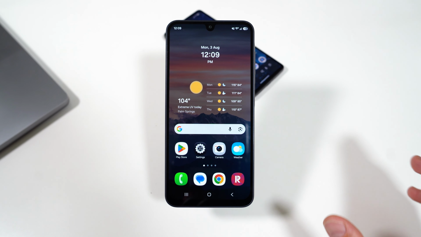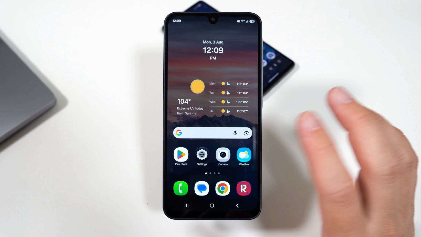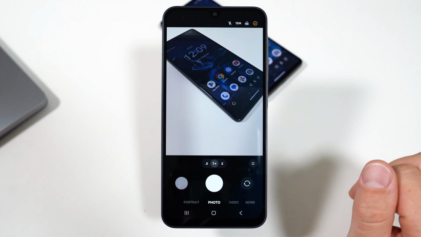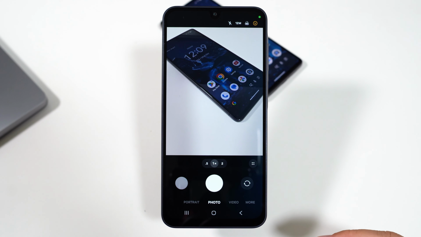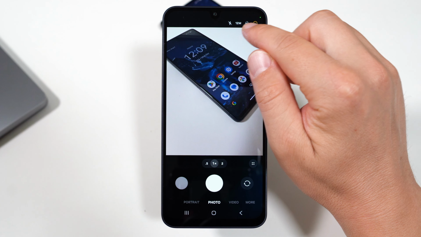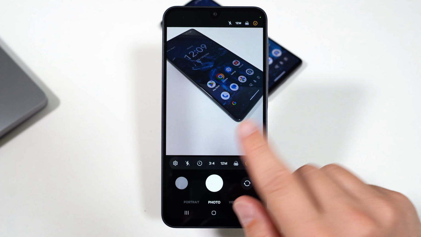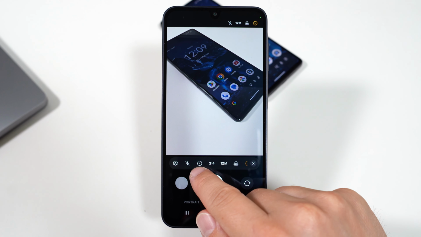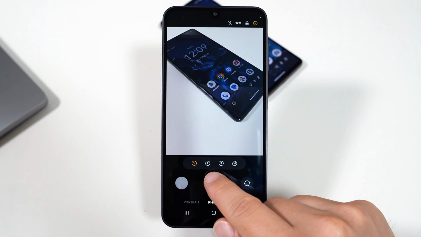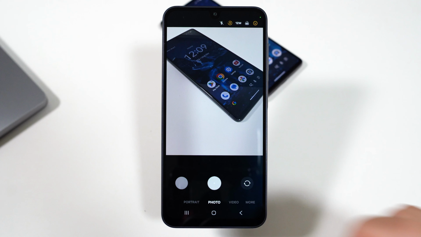So, how do you use a timer on your Android camera? First, we'll open up the camera, make sure you're in photo mode, and on a Samsung phone, you'll see a clock or timer icon either on the top of your screen, or you can tap those four little dots to view more settings. And over here, I see a little clock. I'll tap in, and I can change the timer between 2, 5, or 10 seconds. Once the timer is set, I'll just tap the shutter button and I get that countdown before the photo's taken.